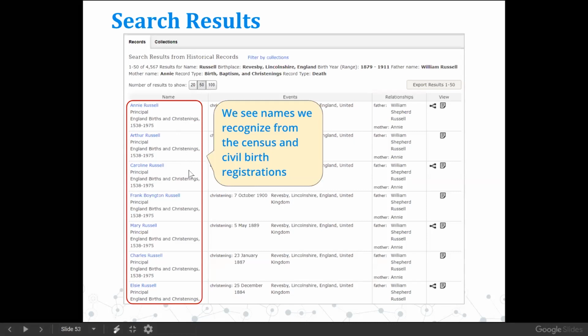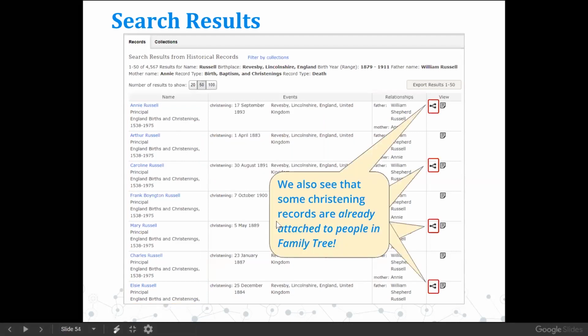I'm not going to walk us through all these because it turned out there were about 50 of them, and they were all for this family. There were just a lot of duplicates, just like there were for Annie. So I'm just going to show the summary of what I discovered here.